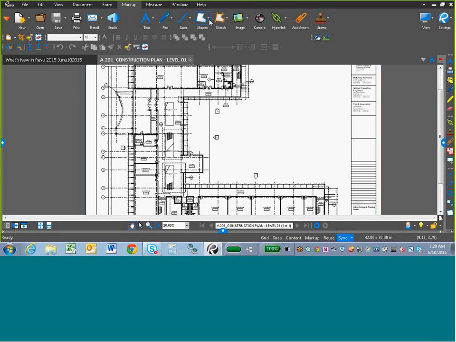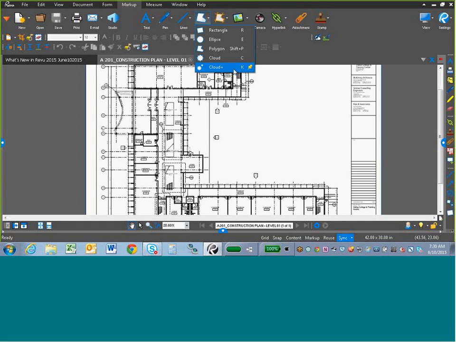So just like everything, there are multiple ways to access the tools. You can see here I've got my markup menu and then all of the different items here. But I also have these different menus along the bottom. And you can't see, but when I click on this little arrow over here, it's actually showing on my other monitor. It is just an extension of the tools, and it's because I've got the resolution changed on my monitor. So there is an icon, you just don't happen to see it.